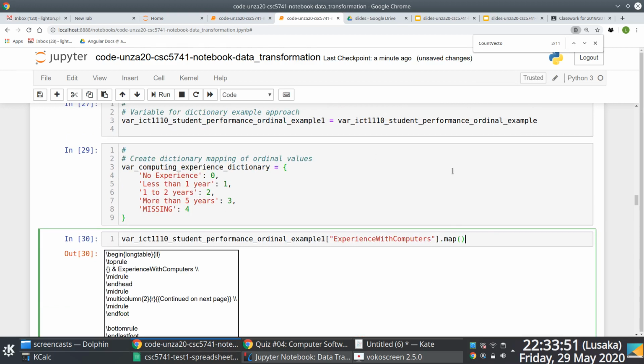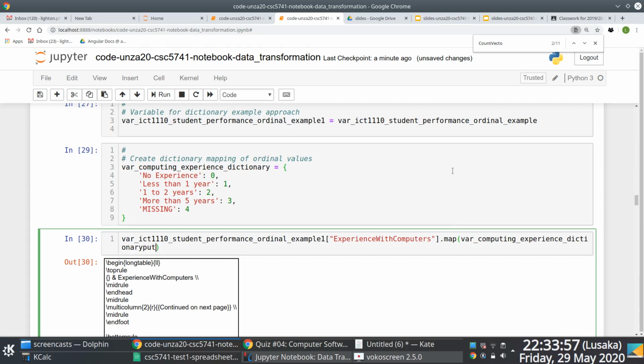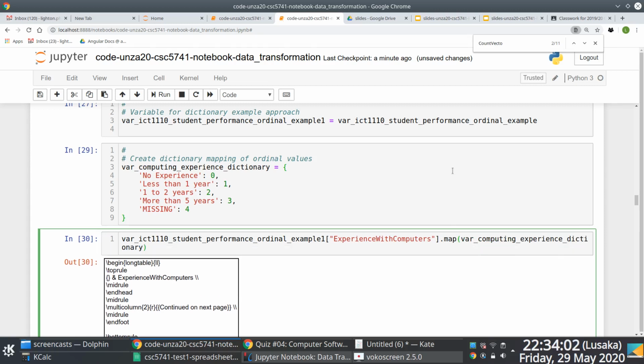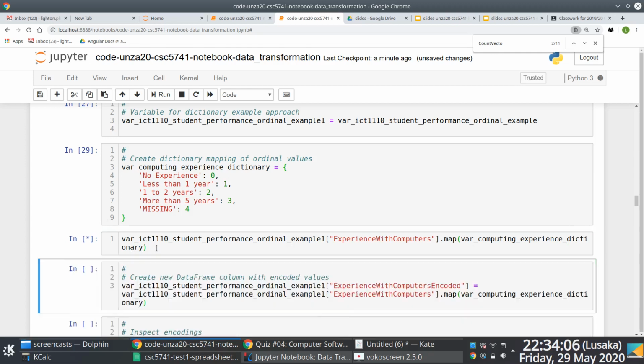All right, so we do that. What we want is this kind of situation here.